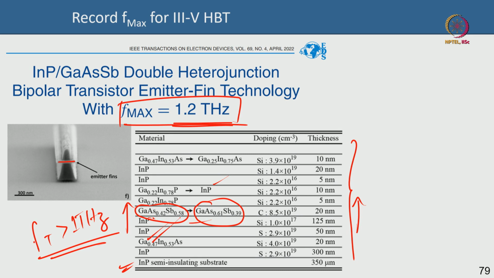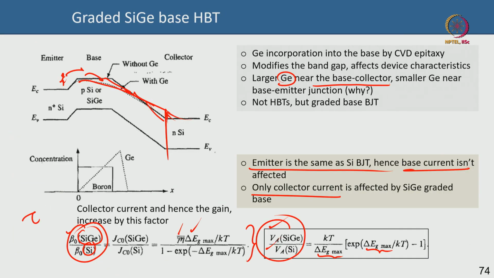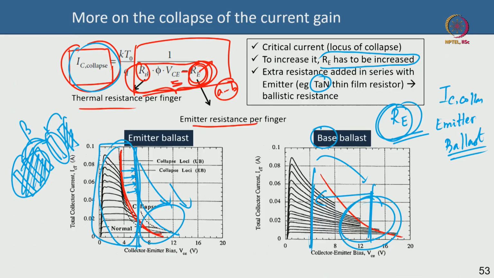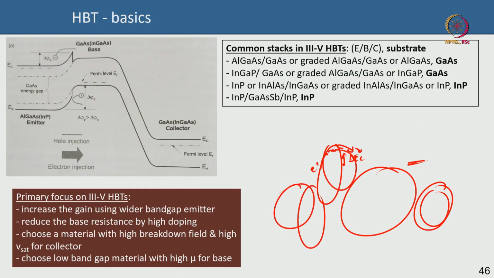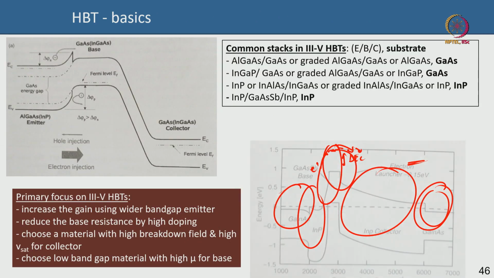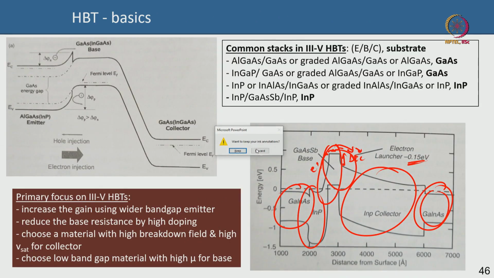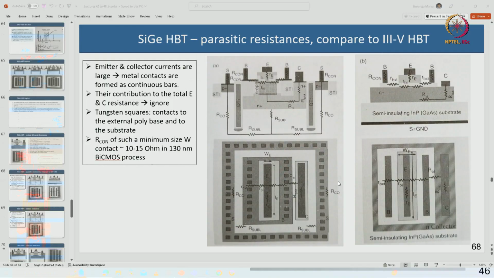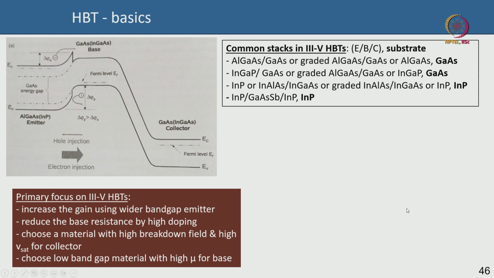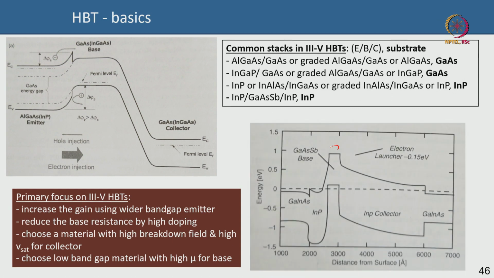Do you know how the band diagram of this will look? Of course, there is a graded layer, so it will not be identical to what I am going to show, but if you recall many slides back, we had shown that in compound semiconductors you have a very special kind of heterojunction, which is this. Remember, maybe I can remove the annotation here, and you can see this is the gallium arsenide antimonide base here. This is that particular type of heterojunction barrier offset.